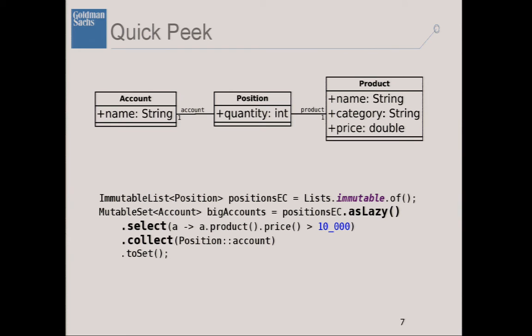Right. So because you're doing two of these, it's actually good to do this lazily, in the sense that you're not going to create a list here after this step and then create another list after this step, right? There'll be wasteful intermediate objects which maybe are big. So we just stick a lazy conversion here, and then these will not evaluate until we actually force it to produce the result, a set. And then the whole thing will happen in one go. So there's this construction, lazy conversion, some of the methods here, and then another conversion. Right?